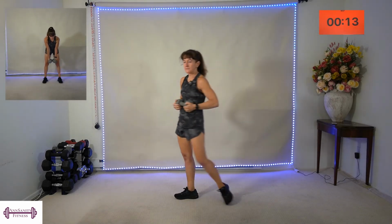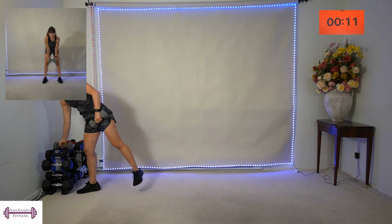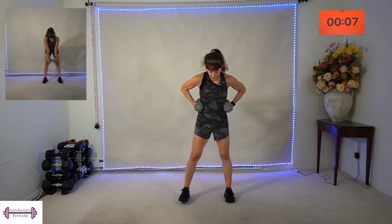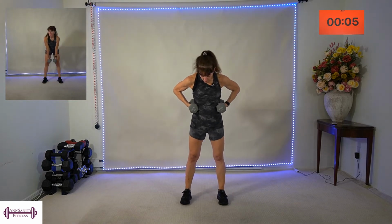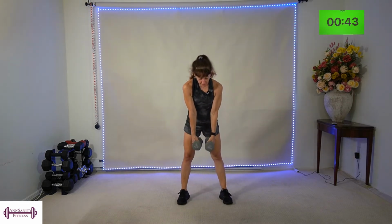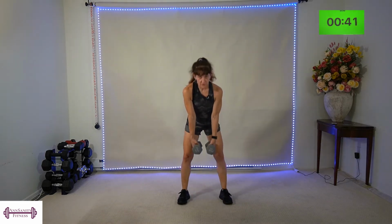8, 7, 6, 5, 4, 3, 2, 1. Oh, good. Grab two weights, narrow squats. Your feet are right outside the hips. Ready? And go, drop. Full range of motion all the way down. Those weights should almost touch the floor.